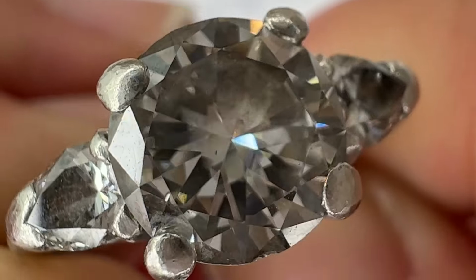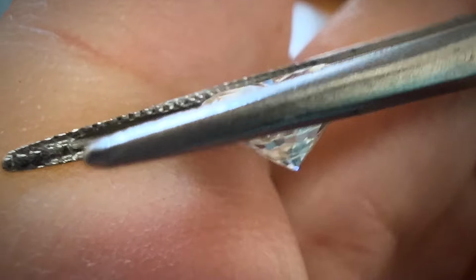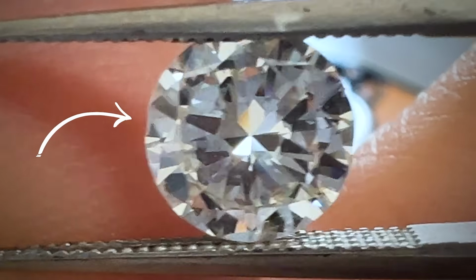Now, normally we curate a selection of diamonds for clients when they're starting with a new ring, for an engagement ring as an example, but in this case, Elle already had the main diamond and wanted to hold the sentiment behind it. So the plan was to build around that. And her well-loved diamond actually has a chip on the side, so I had to work around that and make sure not to make it worse. I'll share exactly what I did to handle that.